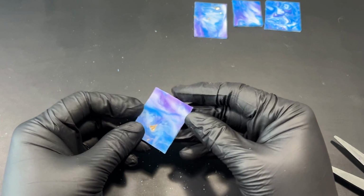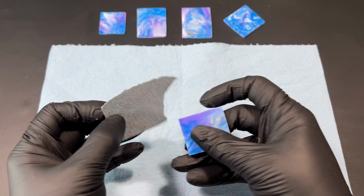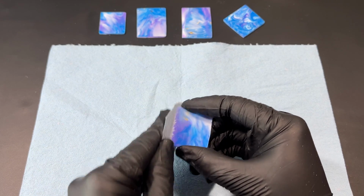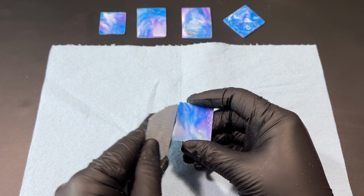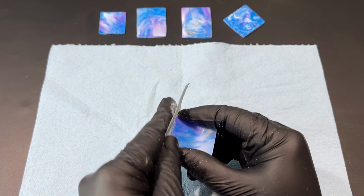Now, the next step is to sand these pieces down and get rid of these sharp edges. If you've never worked with resin before, resin can be really sharp when it's cured. I've cut myself quite a few times, and since these are going to be pendants on a necklace, it's best that I keep my neck safe.